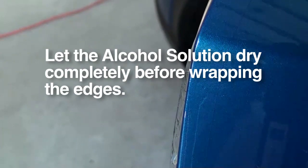Before wrapping the edges of the door edge guard, let the alcohol solution dry completely. Edges should not be wrapped wet. The installation of the door edge guards are now complete. They are virtually invisible and will protect the door edges for years to come.